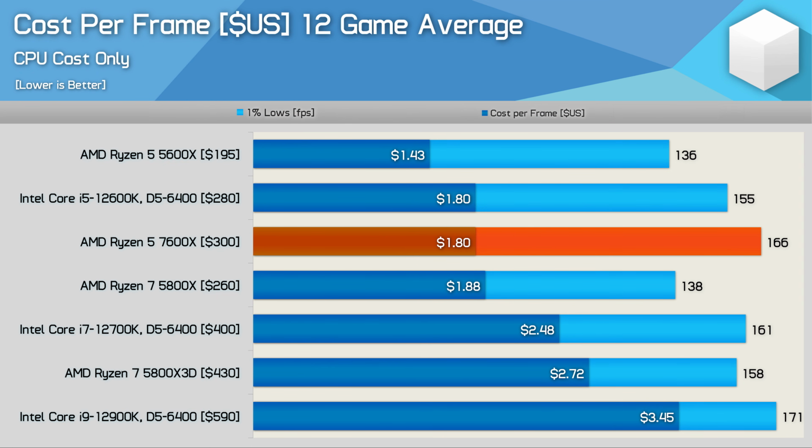The 7600X is clearly very impressive when it comes to gaming, roughly matching the 12700K and 12900K in our 12-game sample, and it even edged out the Ryzen 7 5800X 3D, which is mighty impressive. It's also got the 12600K's number, winning by a 10% margin, a margin that would likely grow just a little bit had I used 6400 memory rather than the 6000 memory. So let's talk about cost per frame, based on the 1% low data from our 12-game average. If we were to just look at the CPU itself, from a value perspective, the 7600X is not amazing, certainly not to the degree that I'd say you'd rush out and buy it.